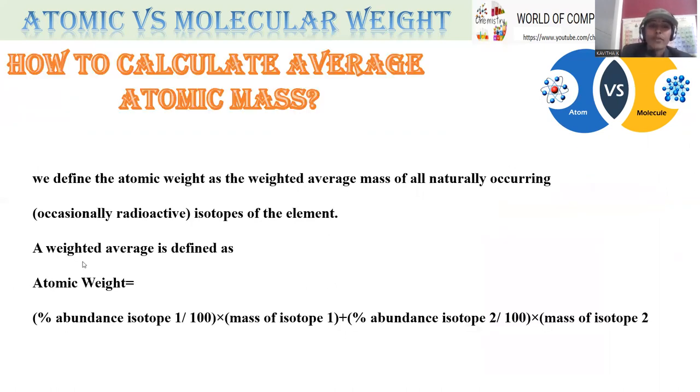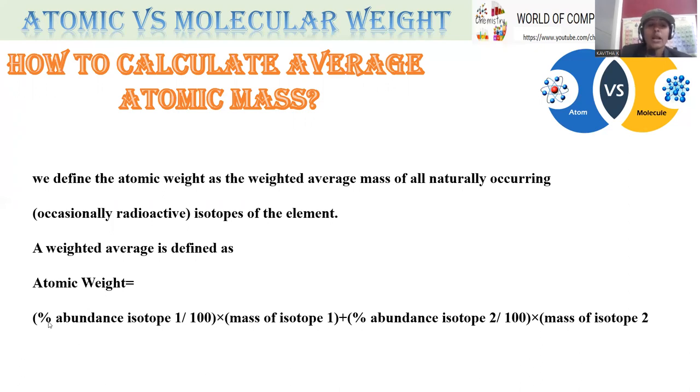Right. Now, there is a formula. How can we calculate average atomic weight if different isotopes are available? Just now we went through carbon, right? So that will be made simple by using the formula. How can we calculate this average atomic mass if more isotopes are available for the given element? In order to calculate, we have the formula.